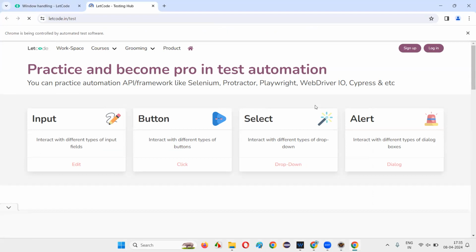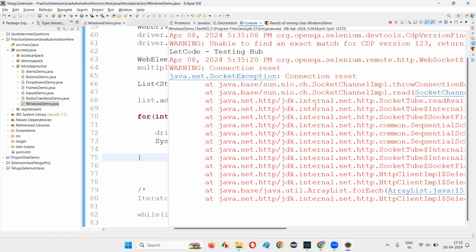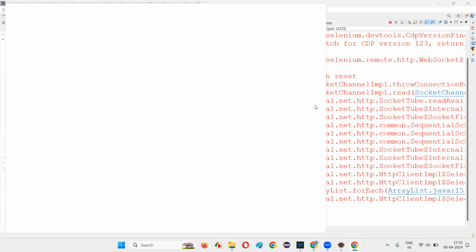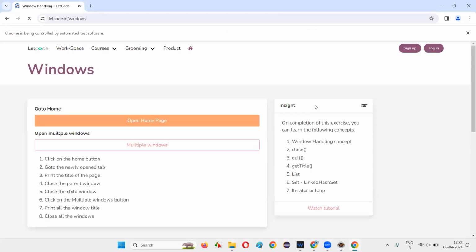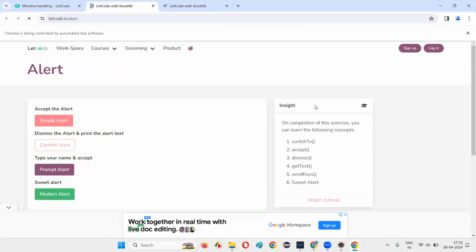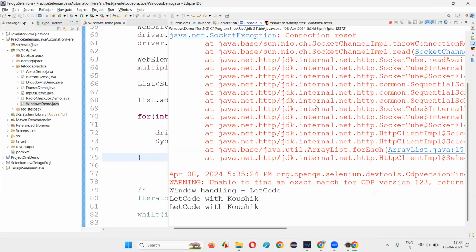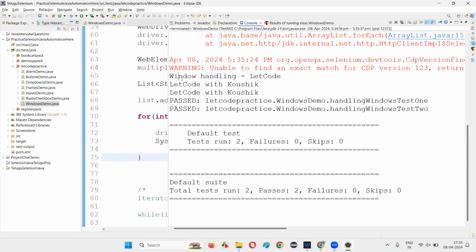I think so. I am running 2 test cases now. The second test case will now start basically. You see, this is the second test case, the actual test case that we are looking for. So we are able to run both the tests. Here multiple windows will be clicked. Multiple windows can be switched to using the normal for loop, and retrieve the titles, and you see all the titles of the pages got printed.